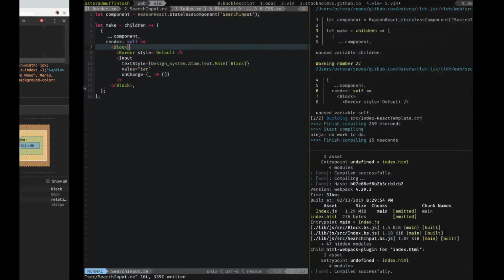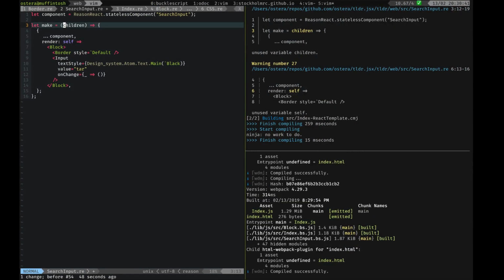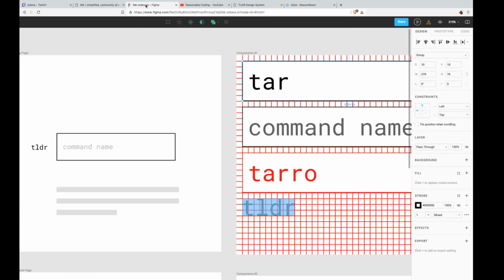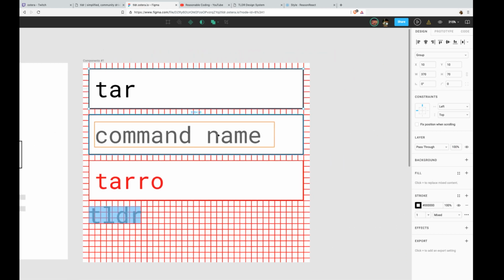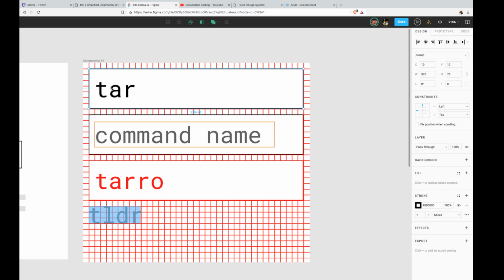All right, so what else do we need for our... So there are two things we can incorporate now. One could be a background. Now, the background is a bit pointless in our particular design system. We do not have a background in the search field that is not white. That's true, but we still have other things that we need to parameterize, right, based on the style of the search input. So if you are on the main style, then it's good, but if you're on the prompt, then you have the gray text, and if you're an error, everything is red. Right, correct.